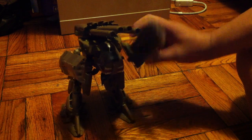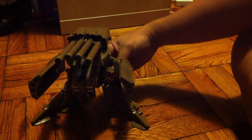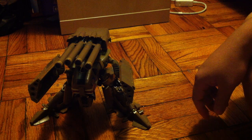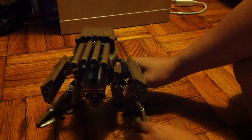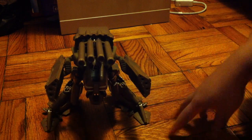Again, a lot of articulation in the arms, a lot of articulation in the legs, depending on how you move the double joints, and there's even leg swivel, so you can actually swivel out the leg for a wider stance if you choose to, and the toe also moves, so you can use the toe for balancing when you have a very wide stance.